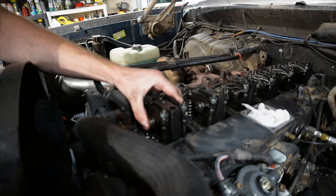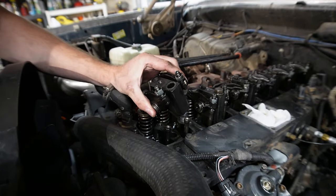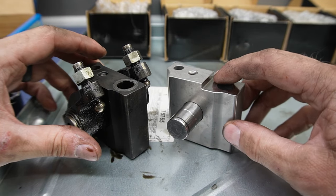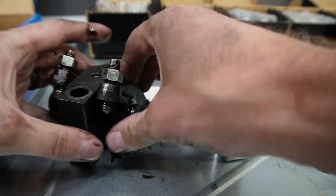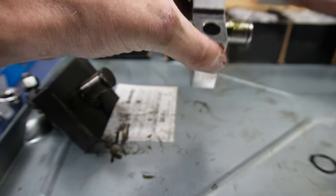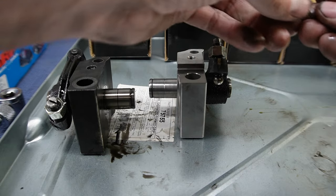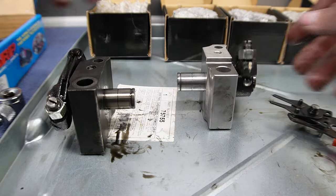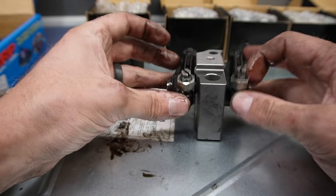The rocker pedestal should come right off. Let's head over to the workbench and switch it out to our new milled pedestal. Here we have our rocker pedestals — this is the original one, and this is our Exotic one that's milled. We're going to switch over this stuff, which is very simple. Just take out the snap rings, slide it off. I've got some assembly lube here that we're going to use. There we go — that's all there is to it.